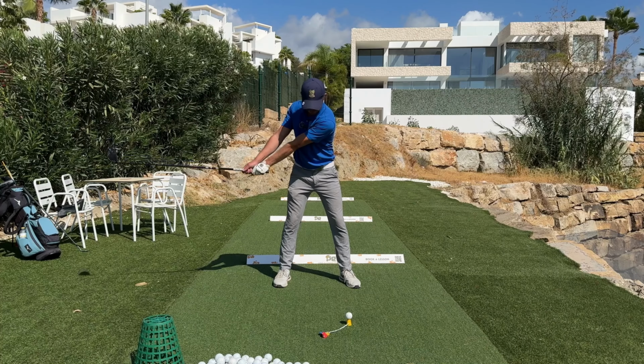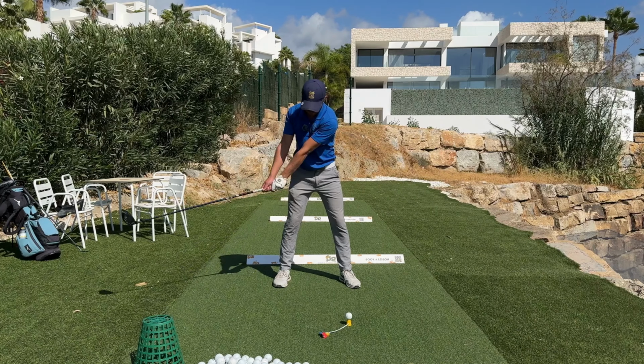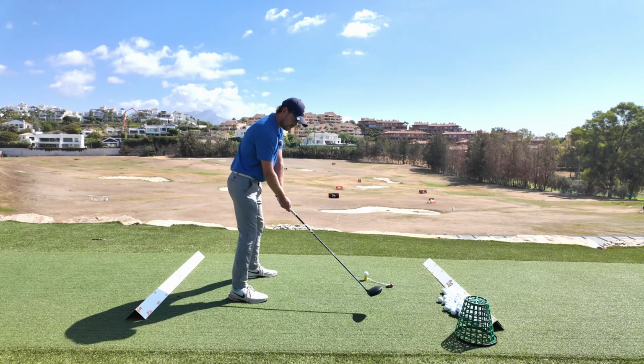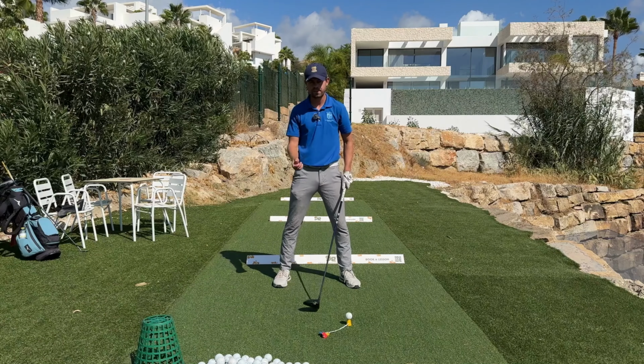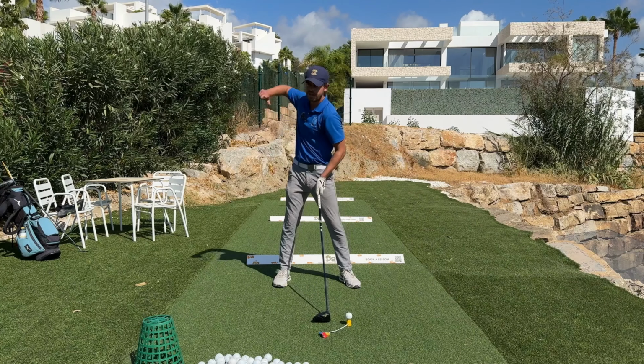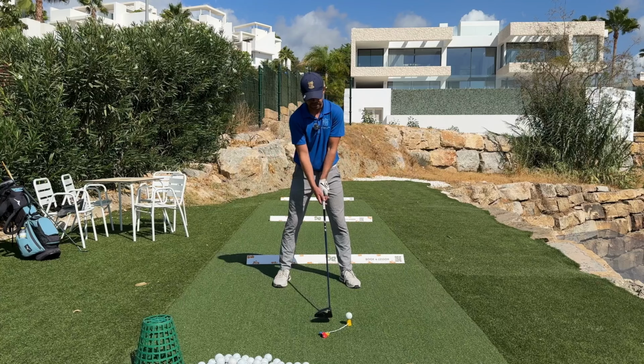We see people taking it up here. This is as far as we need to go. We go up here, we start to disconnect this right arm. We see a lot of people doing this, where they lose the right arm, they lose the connection, the right elbow flares out like this, and they're just in trouble because then they have to manipulate in the swing to get rid of that slice.